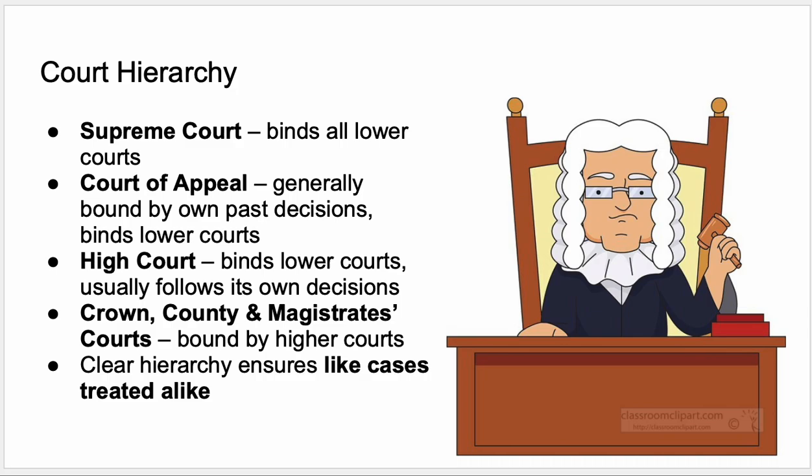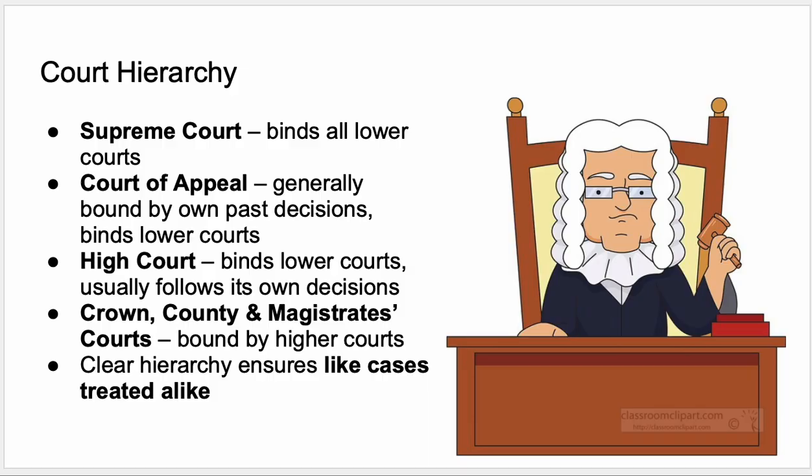We're going to look at the hierarchy of courts now. The reason we're going to do this is because the hierarchy of the courts is really the backbone of judicial precedent. You can think of the hierarchy as a bit like a pyramid. So, the narrower up to the top it is, the higher up, the more powerful it is, the more influence its decisions have on all the courts below it.